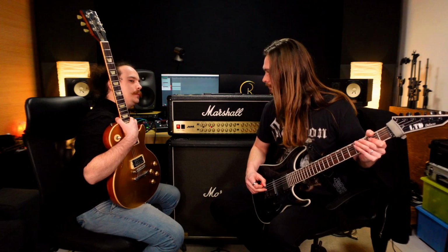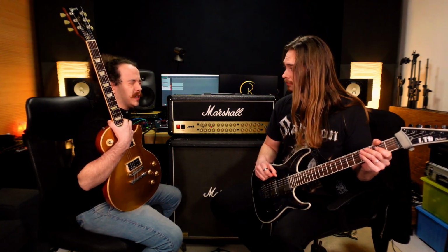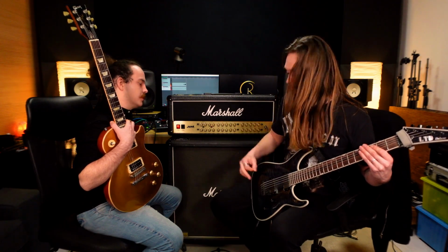This, I like this better because it has more of a fuzz feel. Yeah. It's a derivative from a Big Muff, I think. Metal Muff. Sorry.